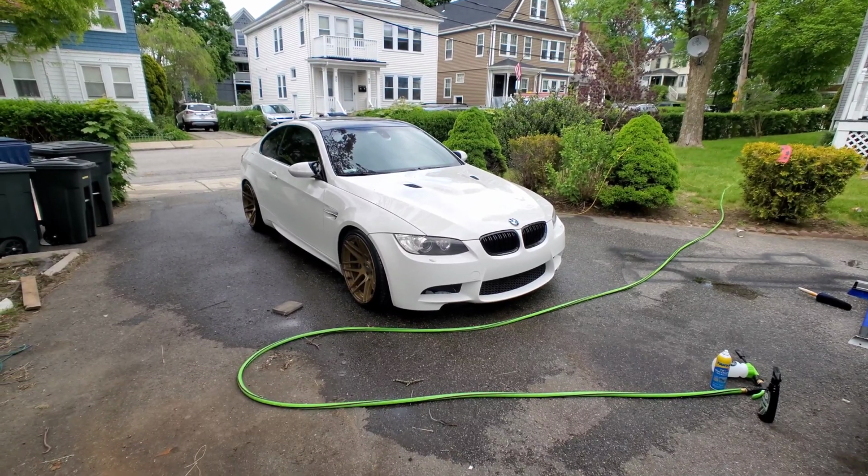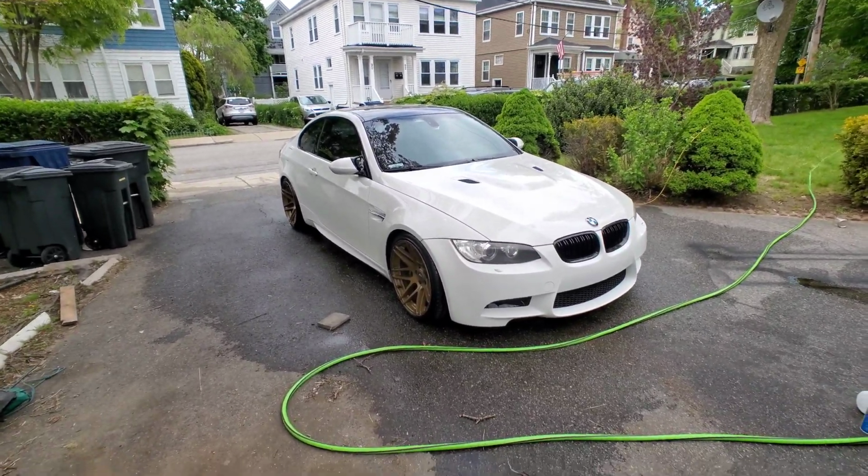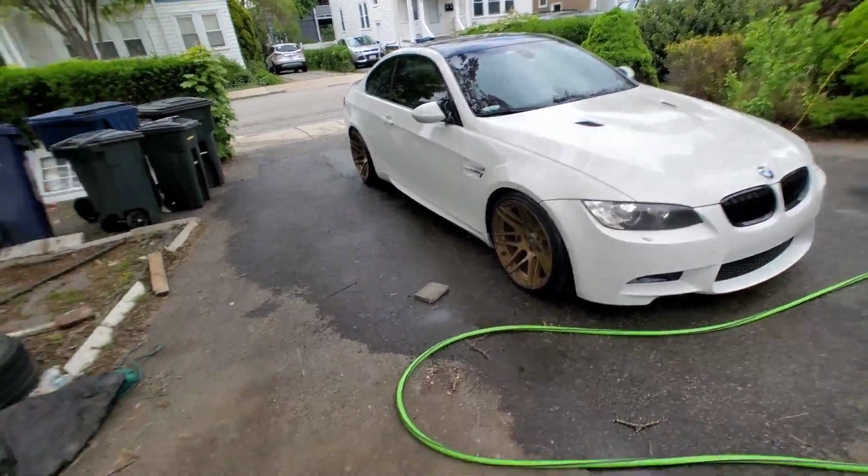And wow, this car looks great. Can't wait till I put the first lip on. So I'll catch you guys in the next clip.